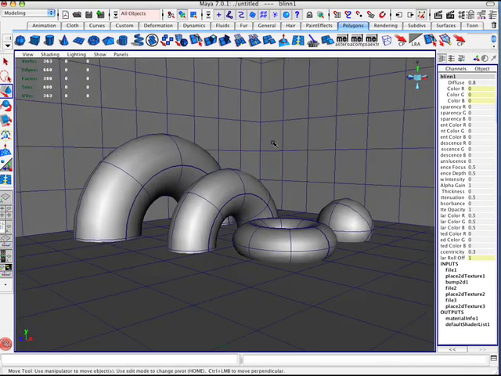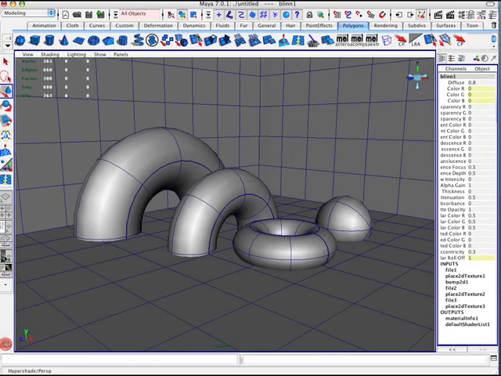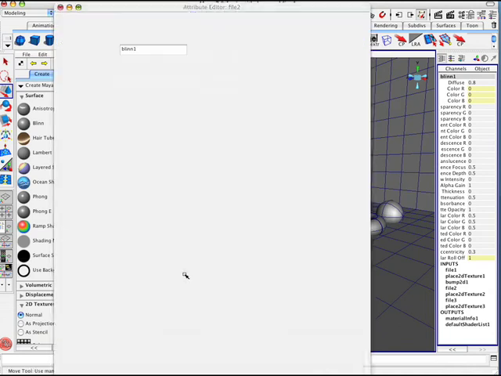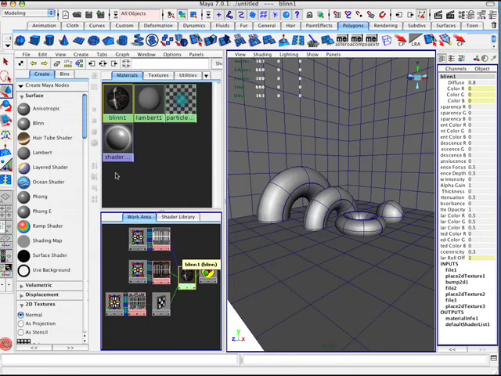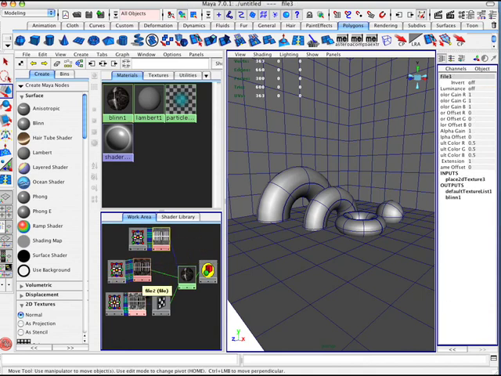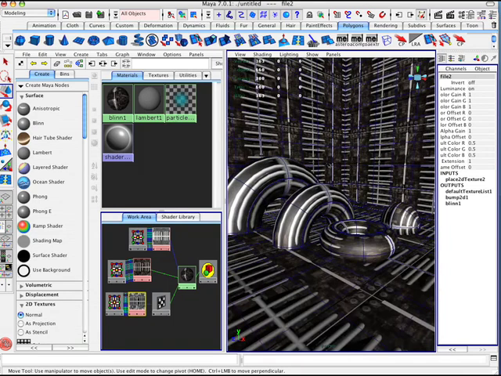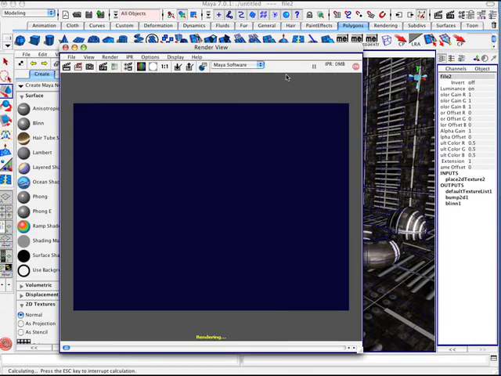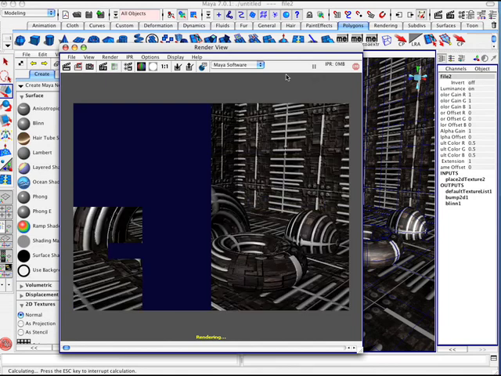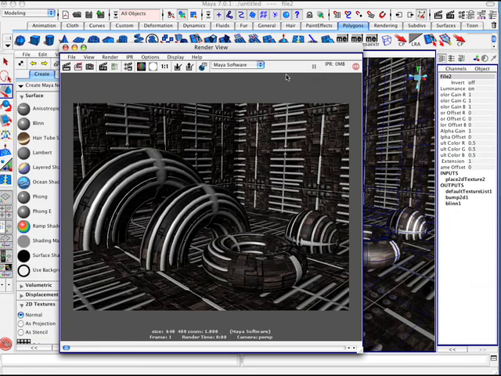Okay, so I'm back in Maya, created a couple primitives to test out our new texture with, and so here I just created a basic blend shader, and then to the color, connected our color map, and same with the specular and the bump map, and so I just applied it to them, kind of see what it looks like, give it a quick render, check out the bump map. And there you go. So basically just about every step along the way you can spend more time on and give it, you know, more fine details. I just want to quickly show you guys the different steps that you can take to quickly generate a texture from your 3D program, work on a little bit in Photoshop, and then bring it right back into Maya.